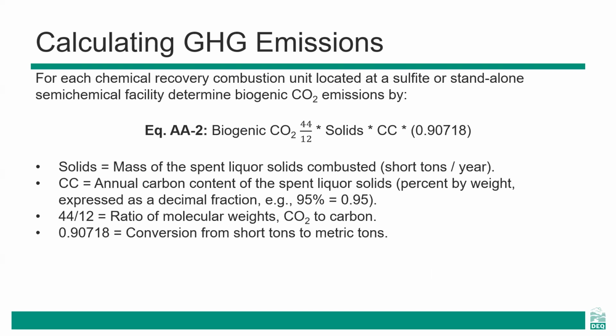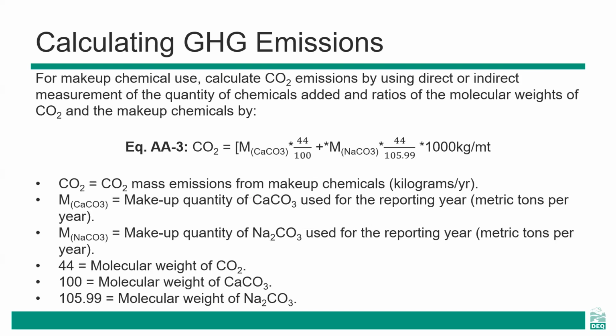For sulfide or standalone semi-chemical facilities, use equation AA2. Solids are the mass of spent liquor solids combusted, and CC is the carbon content of the spent liquor solids. For makeup chemical use, calculate CO2 emissions by measuring the quantity of chemicals added and using the molecular weights of CO2 makeup chemicals as directed by equation AA3.